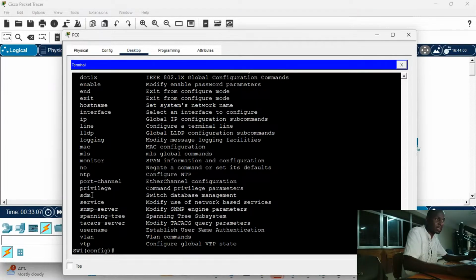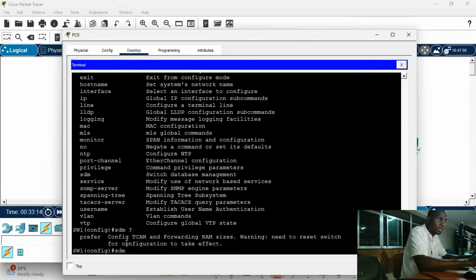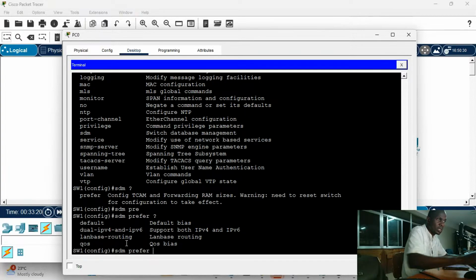This is SDM. Then prefer is the command, and then dual IPv4 and IPv6. Support both IPv4 and IPv6.